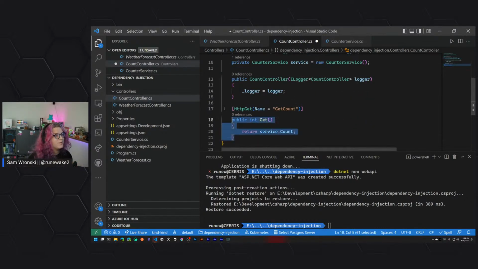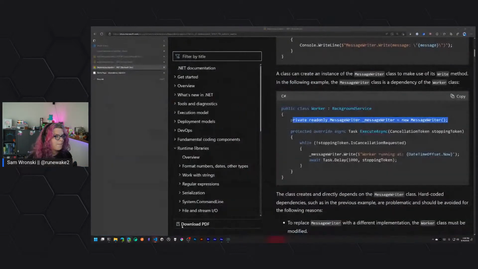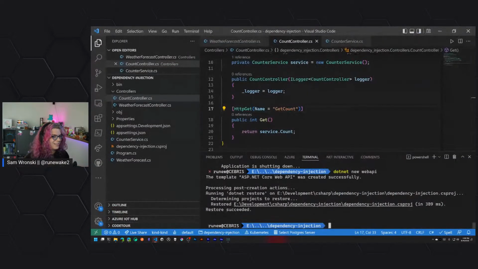And so what we're doing is we have this getter here, just going out to that service and getting the current count. And we're going to use that as a way to reference going out to a service and actually invoking something else. So we're here, basically. We've copied most of this. I'm kind of going off on my own just to learn a little bit. But that's sort of what we've done.